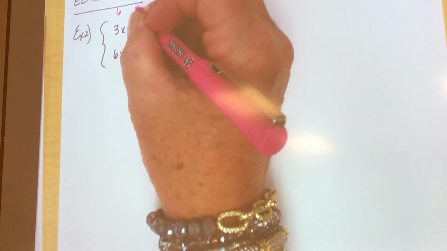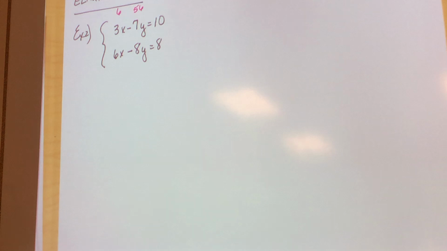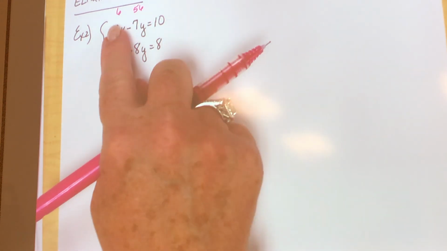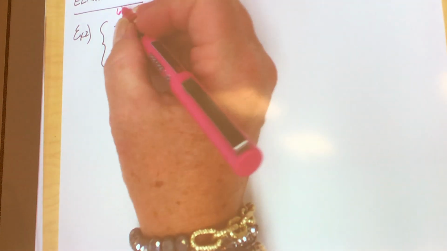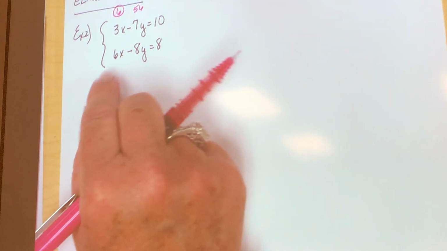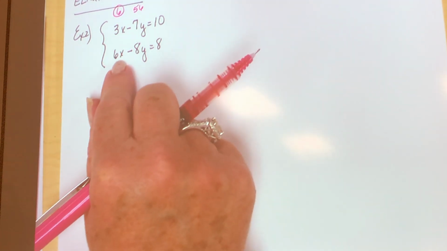56. Do y'all know your multiplication facts? 56. Okay? Now listen to me. Who do y'all choose? 56 or 6? 6. Thank you. Alright, so I'm going to make one of these a positive 6 and one of them a negative 6. Well guys, this guy's already a positive 6, so let's just leave him alone.